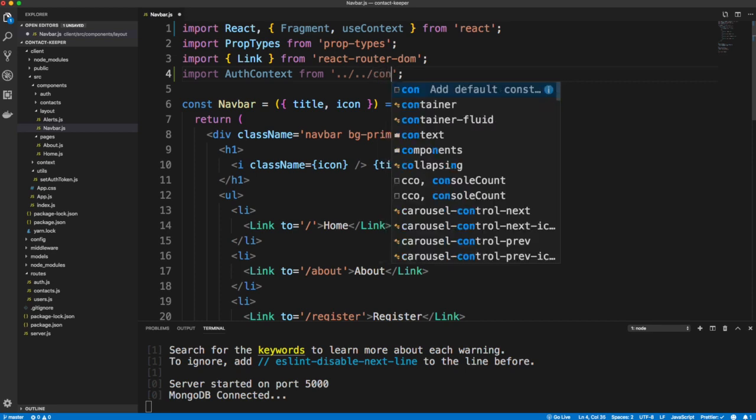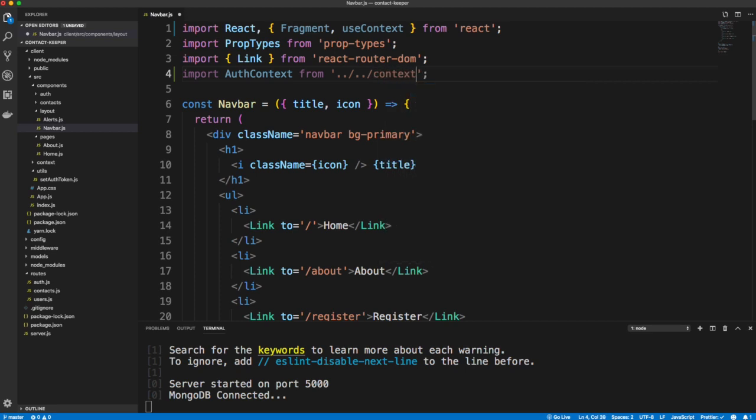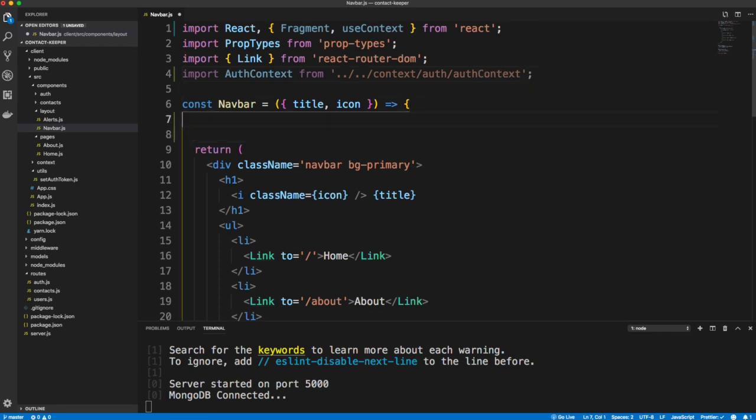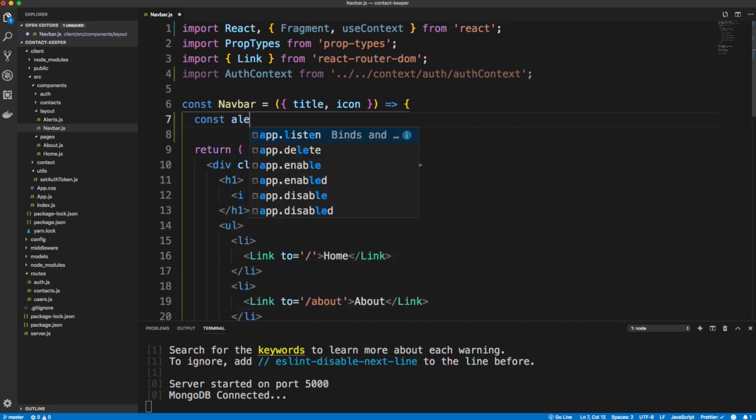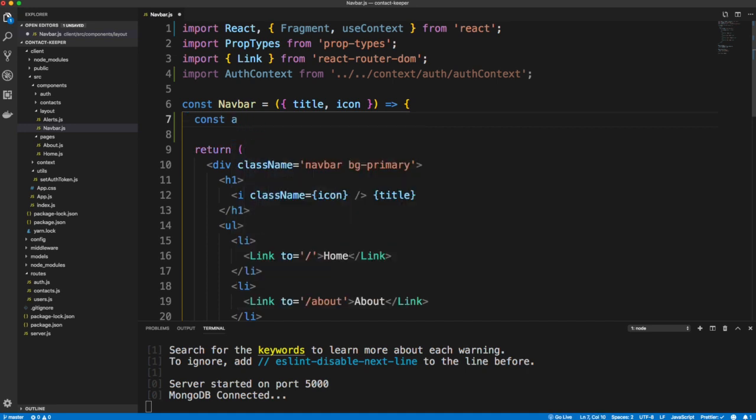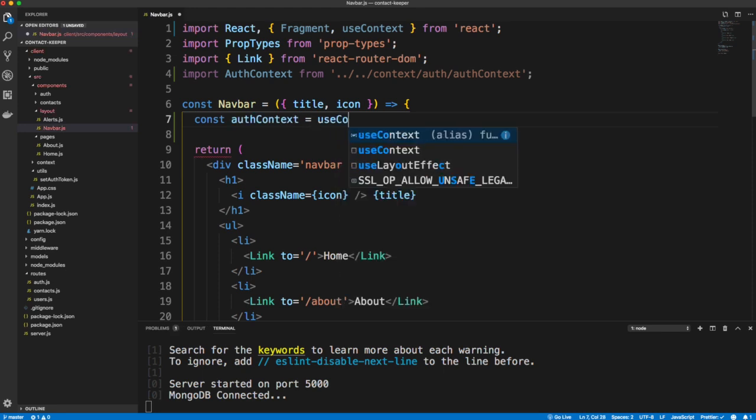No, we want context slash AuthContext. Okay, and then we'll go ahead and create our variable here, authContext equals useContext.